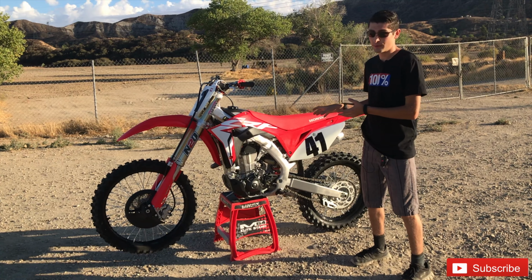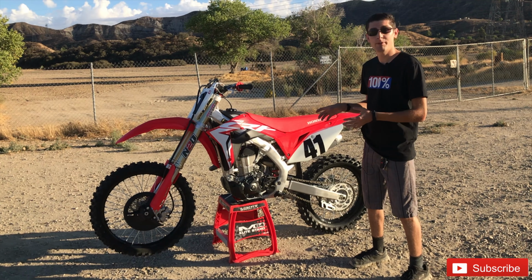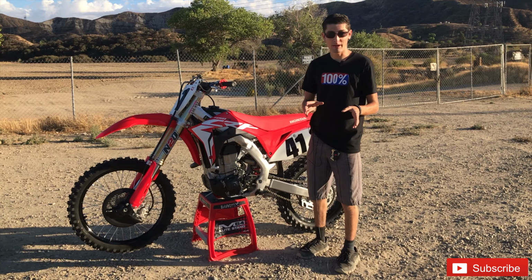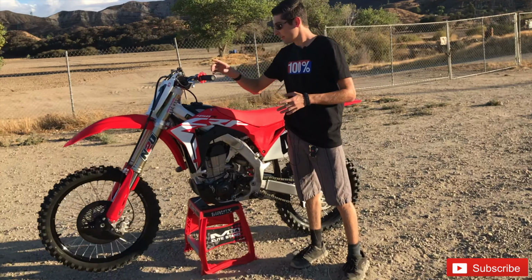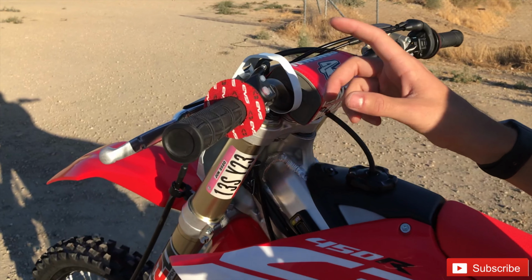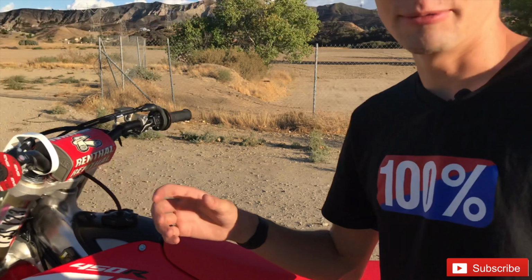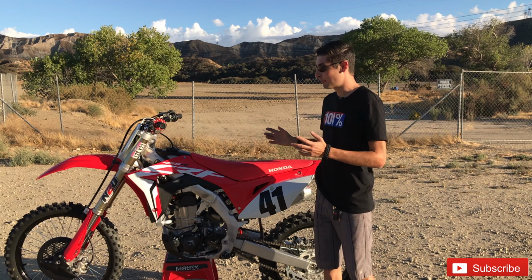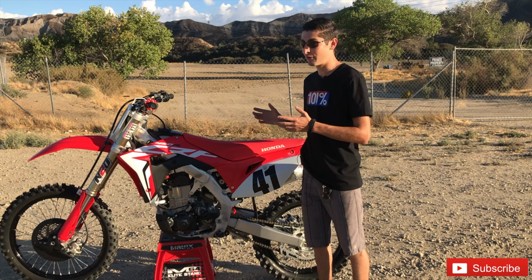And although this is a race bike and it's not really meant for top speed, I'm pretty sure it has one of the highest top speeds. I'll talk about this more in my features, but there's three different map settings. There is normal, soft, and aggressive. In the most aggressive mapping, it is very powerful feeling, but it's also not to the point of the bike pulling you and you're not riding the bike.